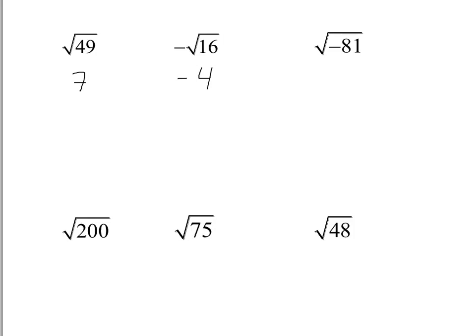If you've got a negative on the inside, you have a problem, because what I'm needing is two numbers that are exactly the same, and a minus times a minus would give me a plus, not a minus, so there's no way to get two numbers that multiply to give negative 81 that are exactly the same. So this one is undefined. If you do it out on your calculator, you might see it says error or something like that.